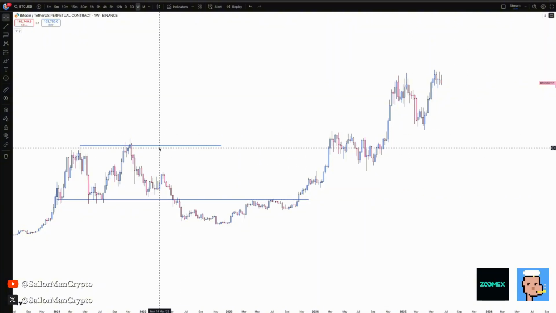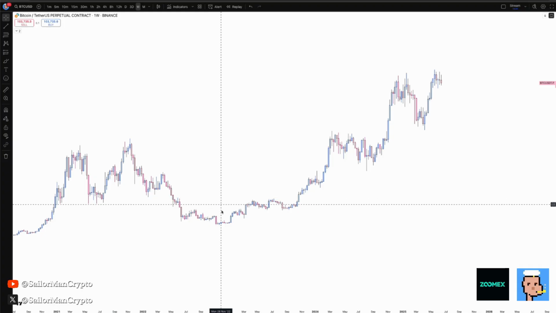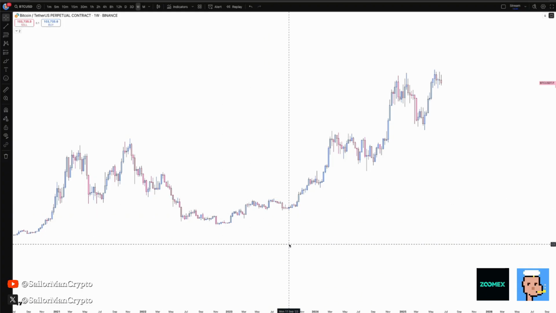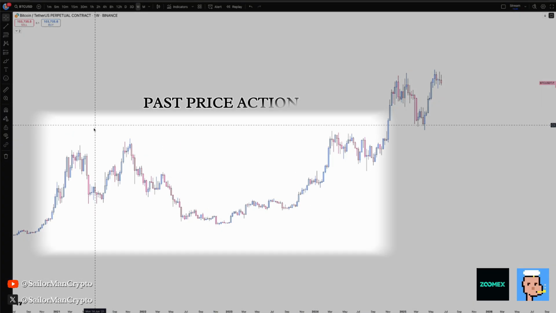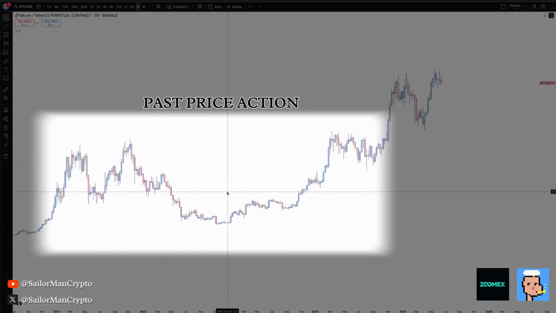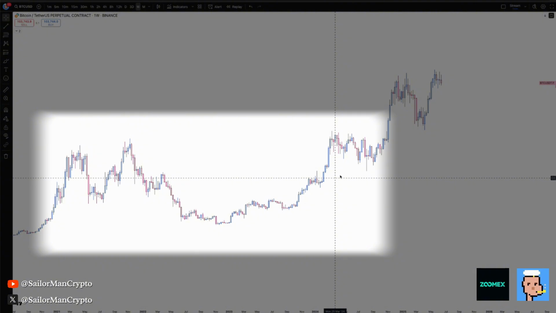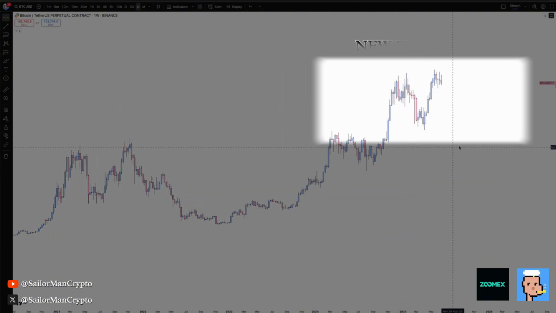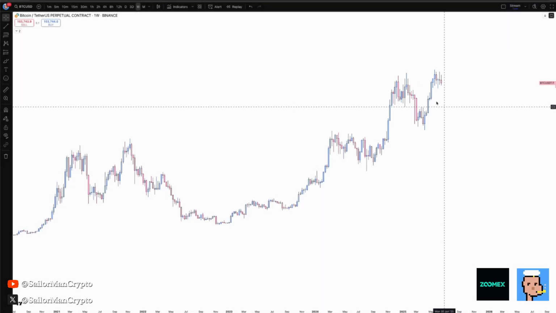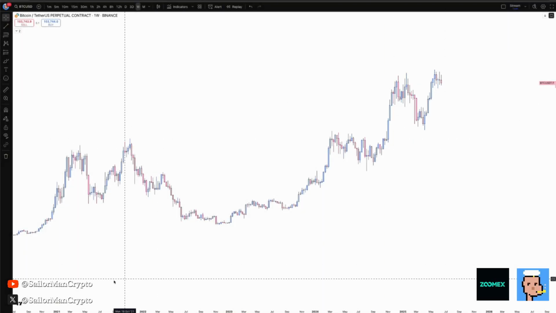So there are two concepts to understand very clearly when you map levels. There is past price action that created support, resistance, levels of interest, high volume levels, or whatever style you want to trade, and there is the new price action. So this creates two different dynamics. So let's see here with the Bitcoin chart.